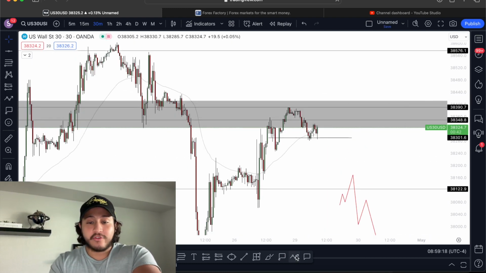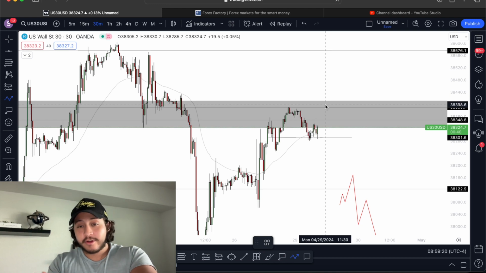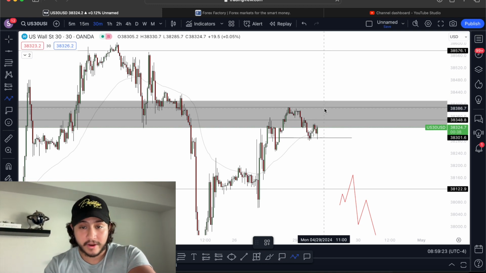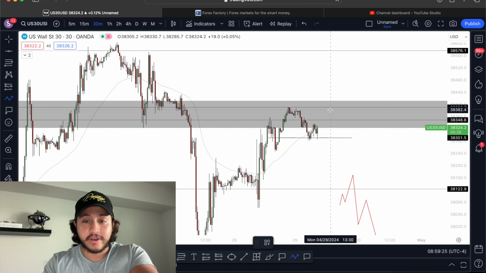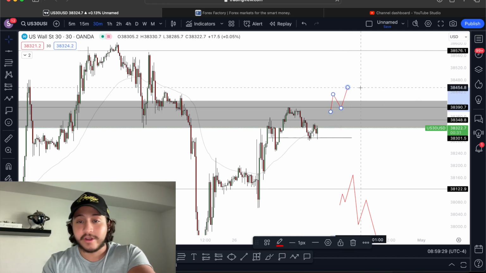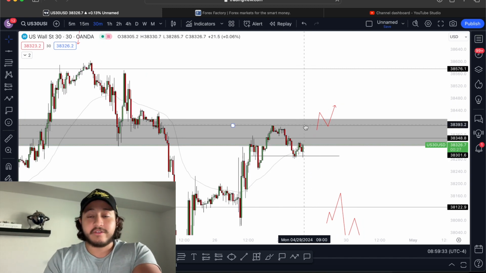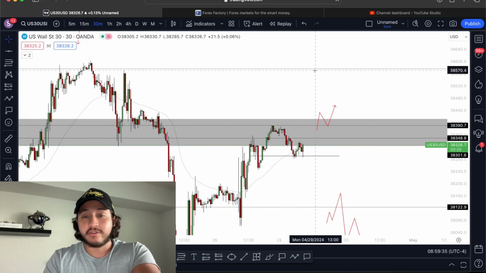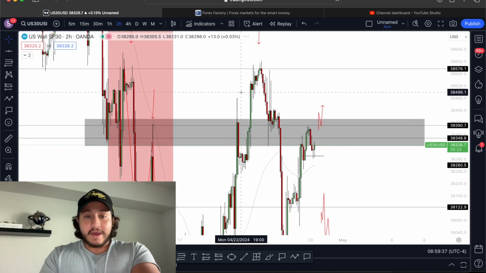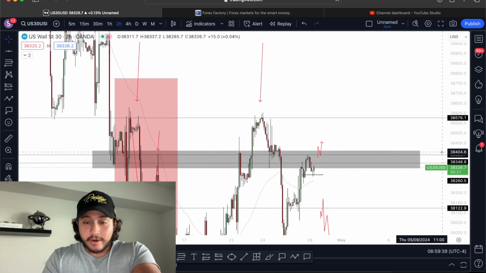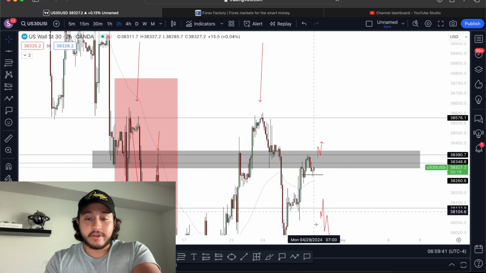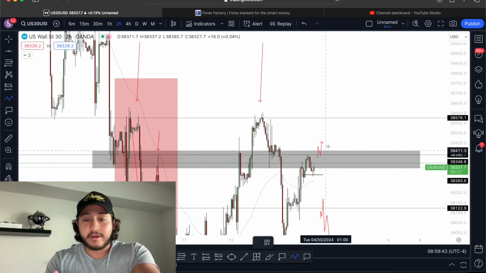The only way I'll be interested in taking buys this morning will be considered high risk, but if it gives you a proper entry, it will simply be the break and retest above the 38,390 or the 38,400. That gives you a good bullish confirmation, and then you're good to take a buy position, targeting back into this area of resistance. Once price comes back into this area, we're going to have to see exactly what price does.